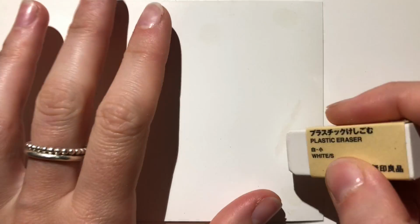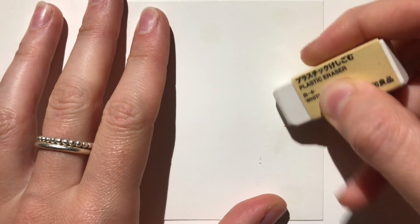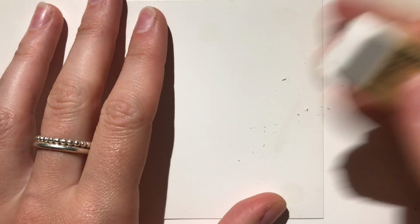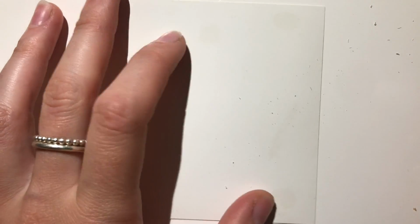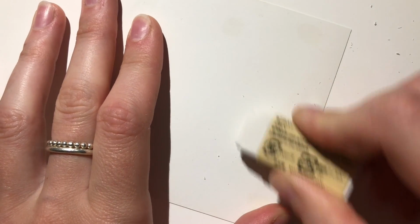Just a couple of things, I'm not going to be able to fix up this type of thing. This is blue tack, it's all oily marks, but this type of thing I'm hoping that I can get off by just rubbing it. I don't know how many PCs I'm going to do, but I'm just going to do this and vibe and try to fix up as many as I can.